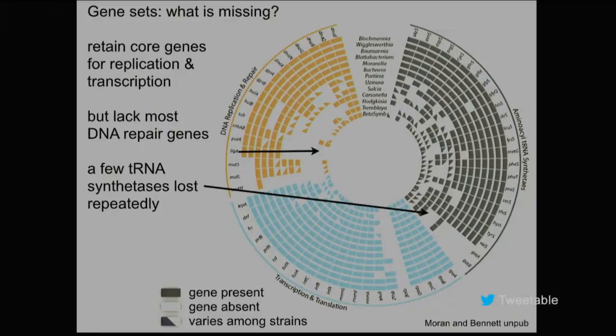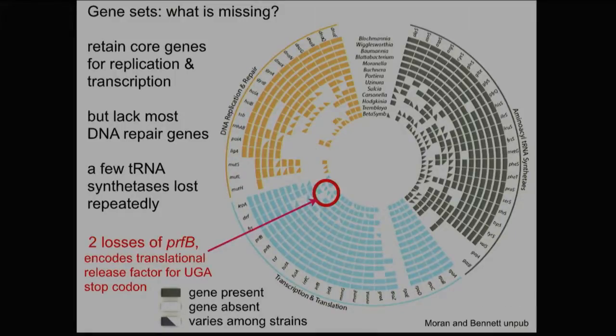But they keep a pretty good set of tRNA synthetases, one for every amino acid, although there's a couple that will be lost repeatedly that are just mysterious, like how is this working without those? Clearly there's some trick, and it's happened more than once, and we don't know exactly what it is. But in general, they're kind of keeping like what you would think are the set of genes. If you asked an introductory cell biology or molecular biology student, list the genes a cell must have in order to replicate itself, it mostly keeps those genes.